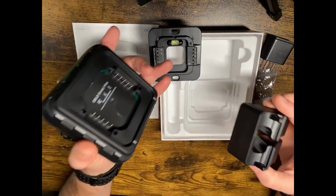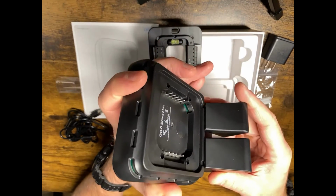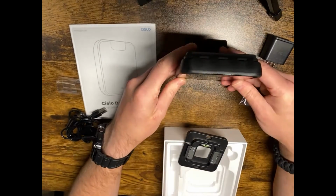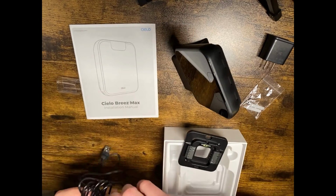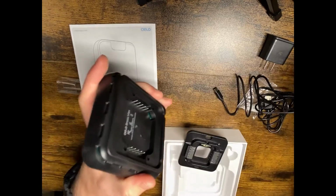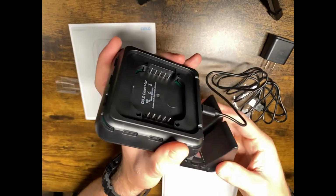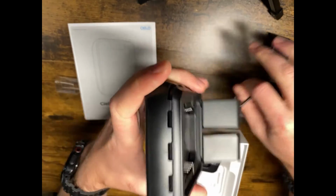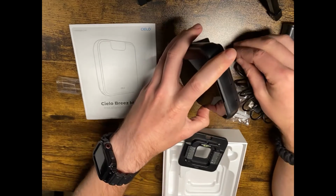So now let's try to put the stand on. There we go. Get the box out of the way real quick. And there you go. It's a stand for it. You can put the power cord in there with the stand too. So let's put the stand on there. And then there you go. It's got the insert in the back to where it doesn't hurt the cord.